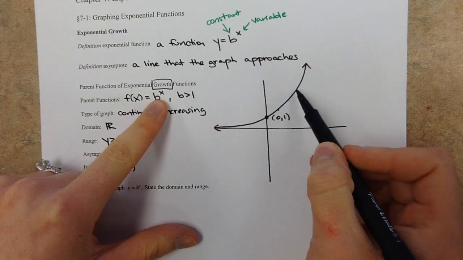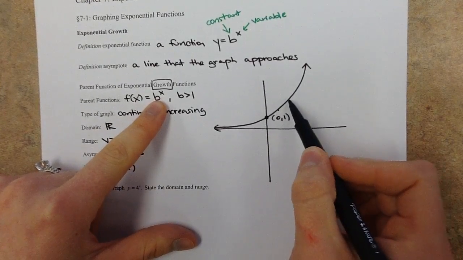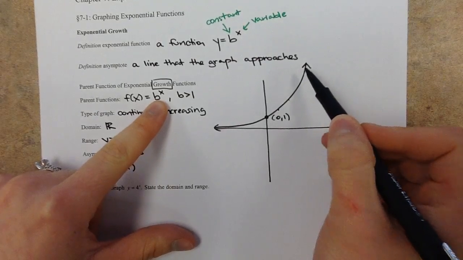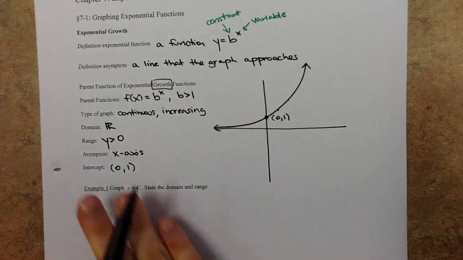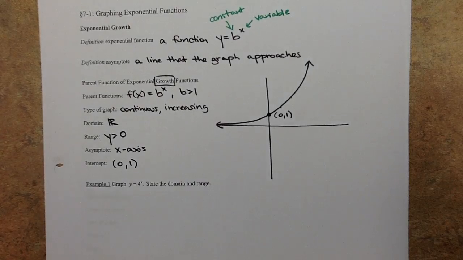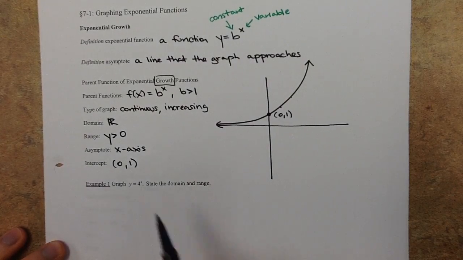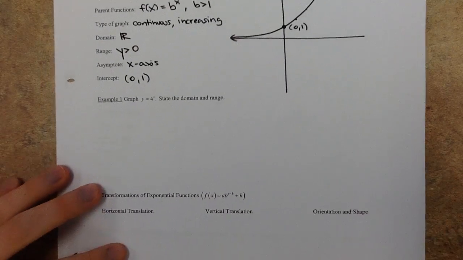So even if we had something like 2, it's going to grow very quickly. 2 to the first, 2 to the second, 2 to the third, 2 to the fourth. That's how we say something grows exponentially. Because if it was a base of 2, every value would double. If it were a base of 3, every value would triple, etc. All right, so this is our very original parent graph. We're going to talk about some different graphs here. All right, so we want to graph 4 to the x, and let's talk about the domain and range. So we want to make a table of values.